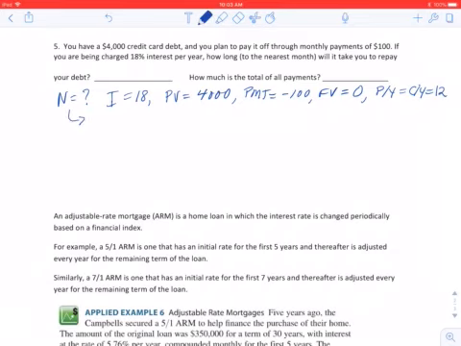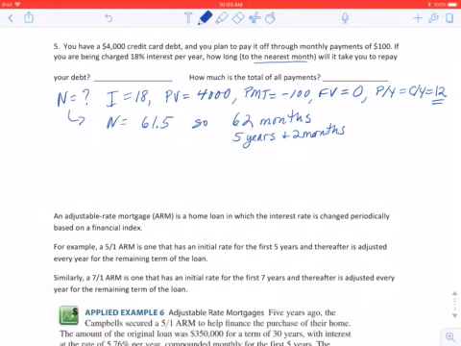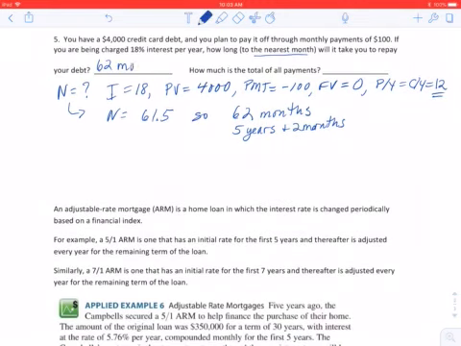Now, when you do this, it won't come out to a nice whole number. It will come out to something like 61.5. And so it says to the nearest month, and anytime that's a 0.5 or larger, it rounds up. So we're going to say 62. And since we're doing this 12 times a year, that's 62 months, or 62 payments. And 62 months, that's 5 years, which is 60 months, and 2 months. Okay, but I'm just going to write 62 months, and you'll have to be careful in WebAssign which one it asks for.